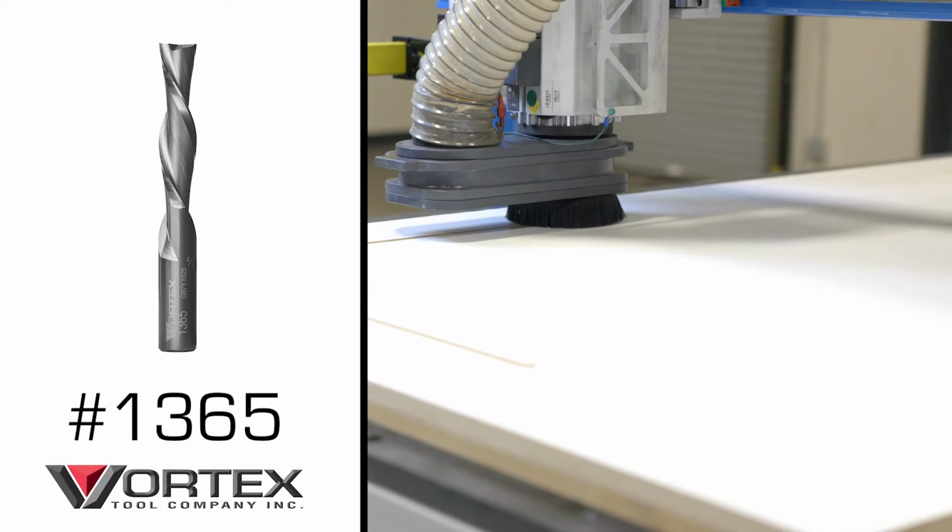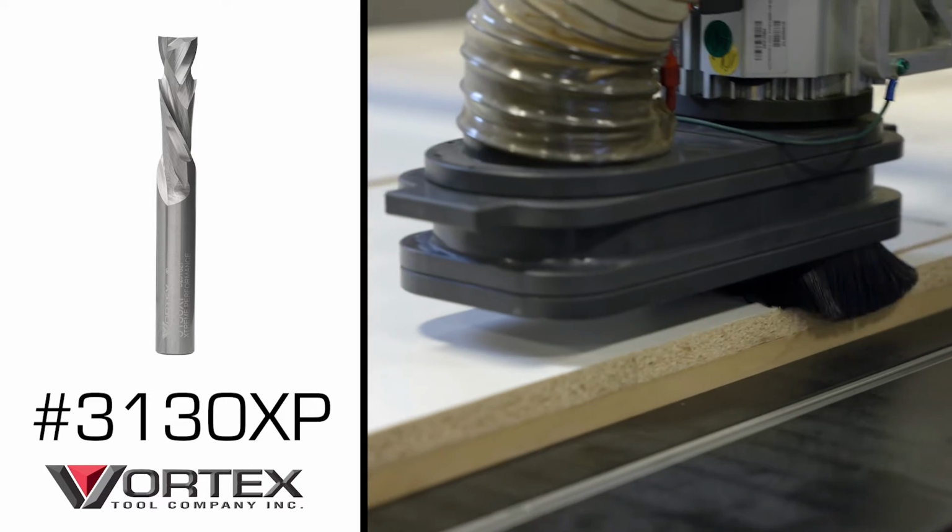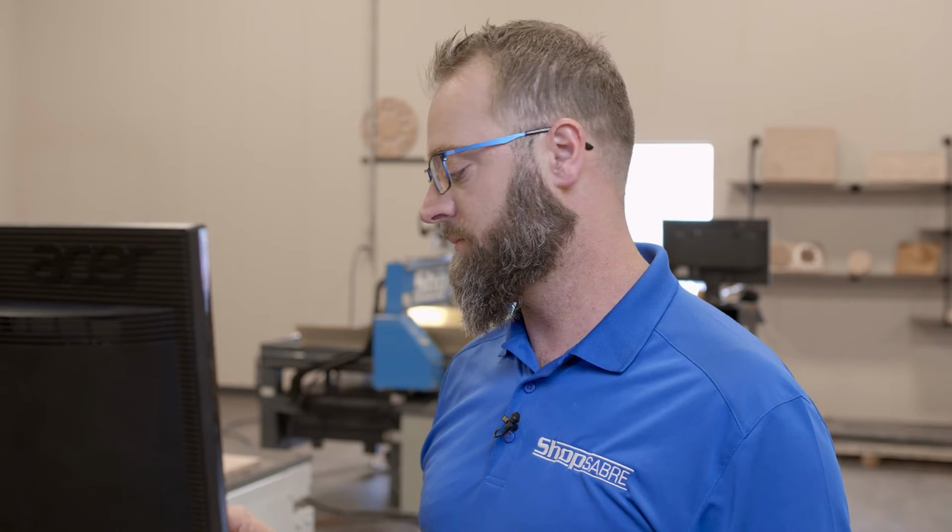The third one is gonna be a 2-flute half inch down shear bit. We'll use that to do all of our dados. And then finally, we're gonna use a 3/8 compression bit to cut everything out. We've got everything loaded, ready to go. Now let's start cutting this file.